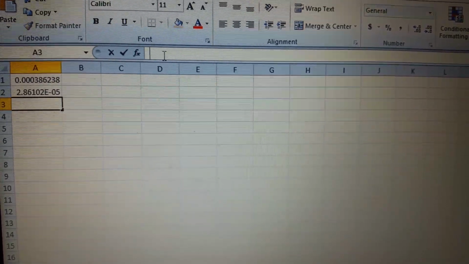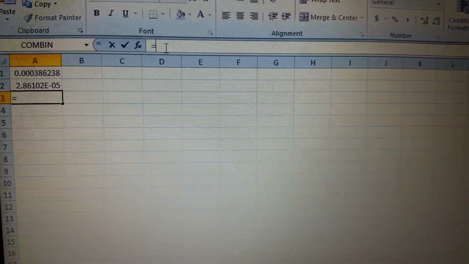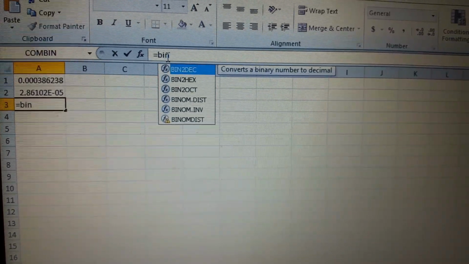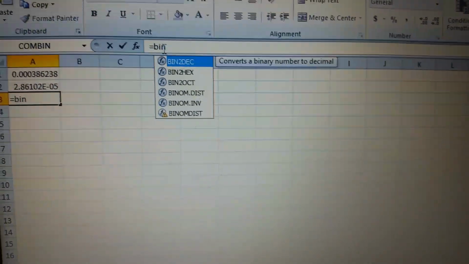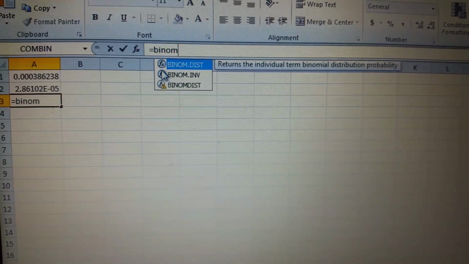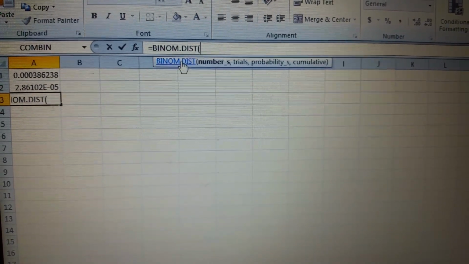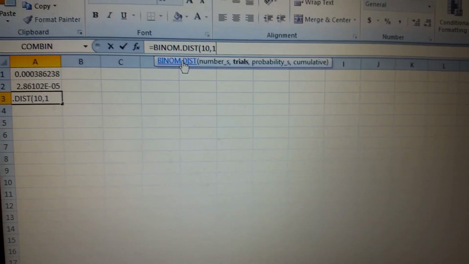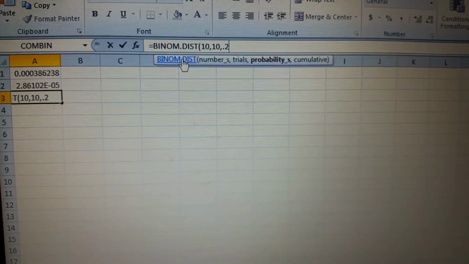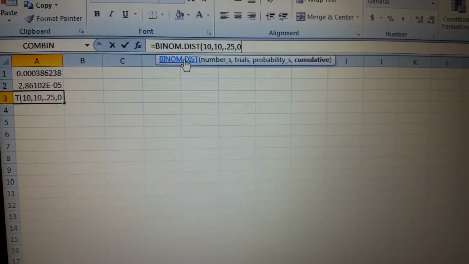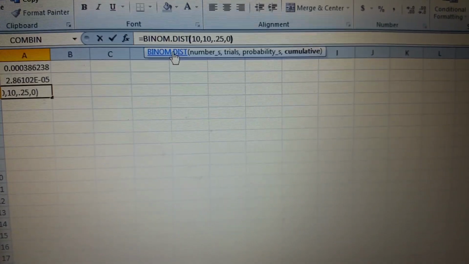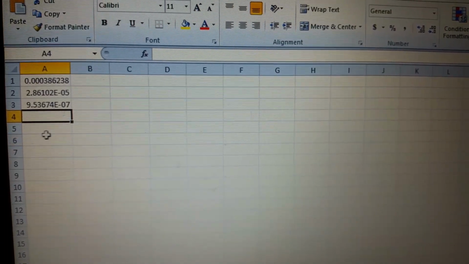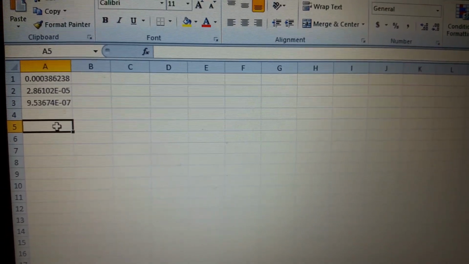And finally, equals binom, 10 successes, 10 trials, 0.25, cumulative switch off. And those last 2 are so small, they're in scientific notation.